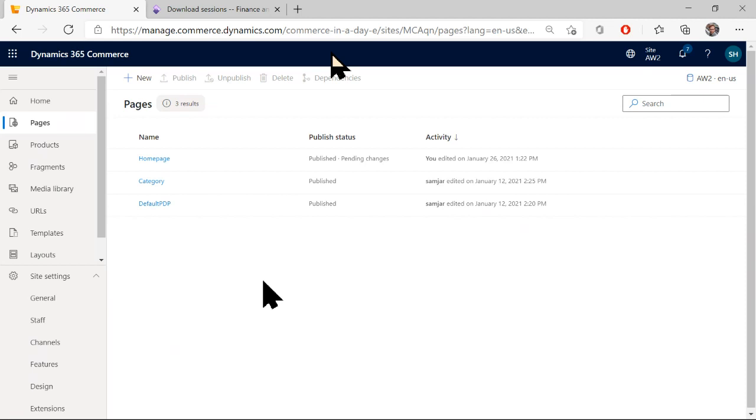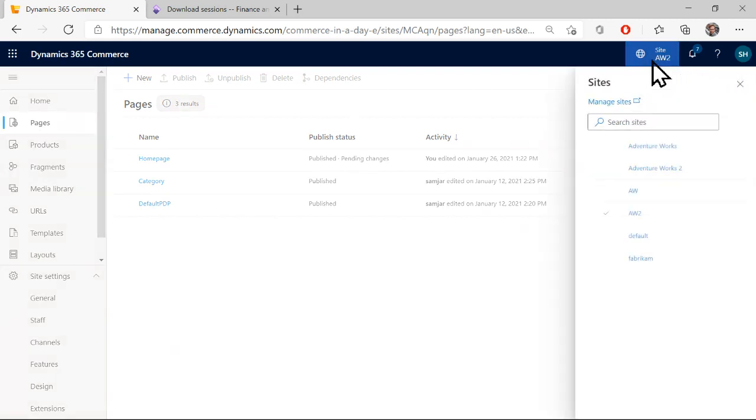What we're looking at here is the AW2 site in Site Builder. In this particular environment, we have 6 sites, and I'm looking at the AW2 site.